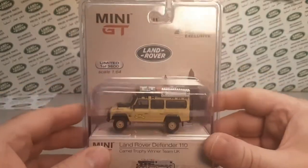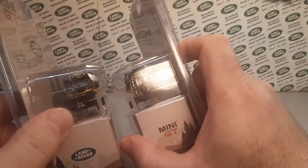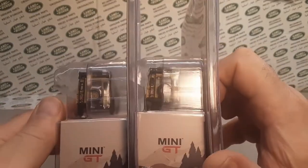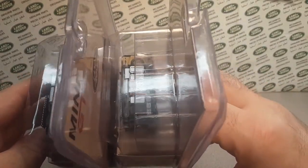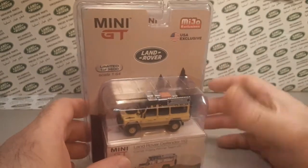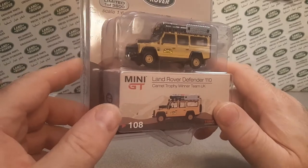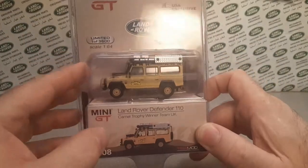But anyway, we're going to open this bugger up since I've been handling it and everything. I think this is the one we're going to open up. Just double checking here. I didn't really take a look at these to see if there was something wrong with one, that we should not open one and open the other one. But you know what I'm going to do? I'm going to pause the camera. I'm going to put on some gloves because I don't want to get all goobered up.